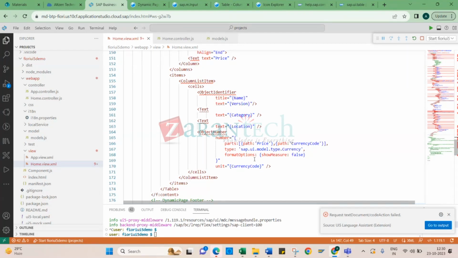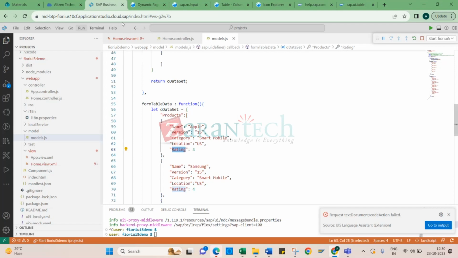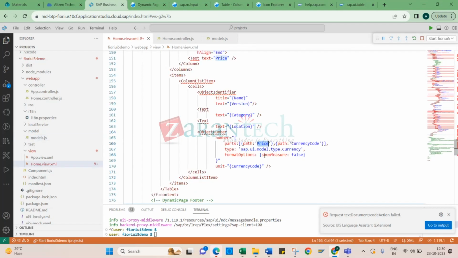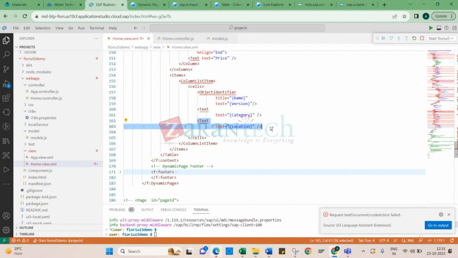Format option, so measure. This is one of the proper data types available for how you want to display your number. So in my scenario, let's say my rating, I am showing it here. In this rating I'm going to display this information, and this is going to be currency code. Suppose if I have maintained some kind of currency mode, like US, EU, or Indian rupees, all these things, then I could have shown this. But right now in our scenario we are not actually showing any kind of unit. We just have a small number. So maybe we'll include it in some topic at a later stage.